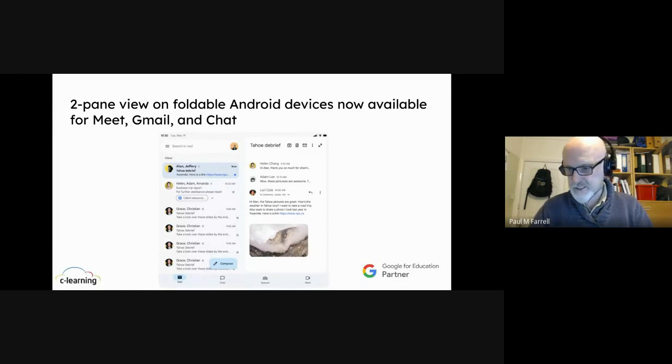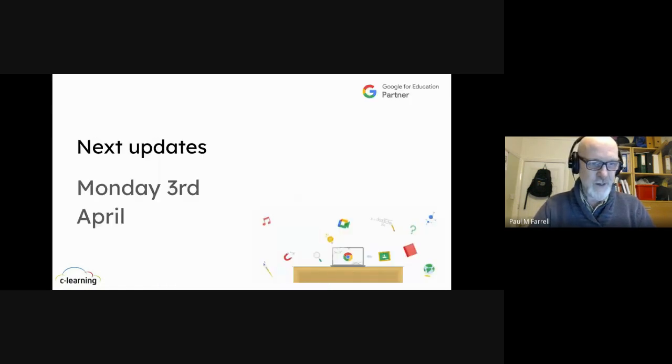So it allows you to see a little bit more detail. I think that is really great that they're actually building for those devices now. Maybe we'll see a Google Pixel with a folding screen soon. Who knows? And then finish off by saying Monday, the 3rd of April, is the next updates.